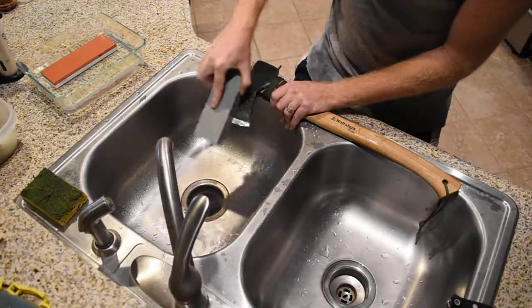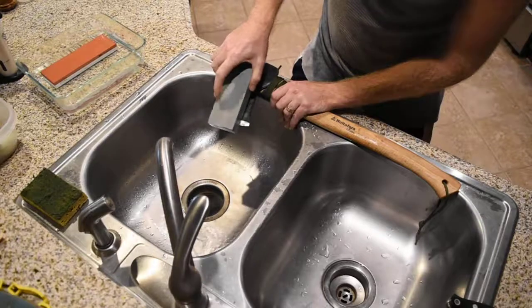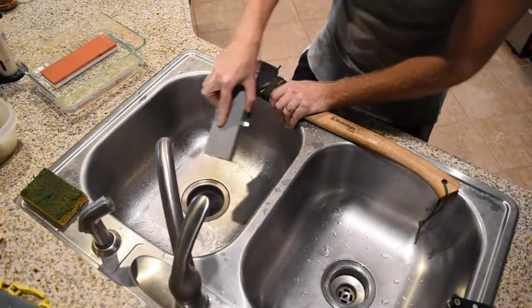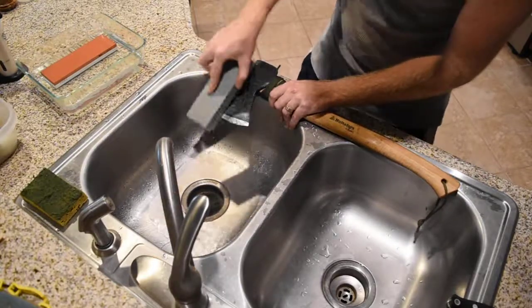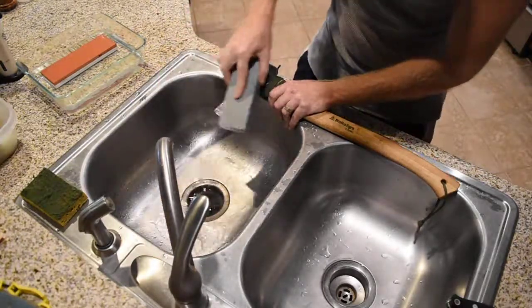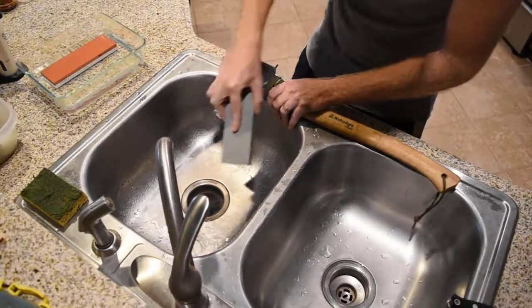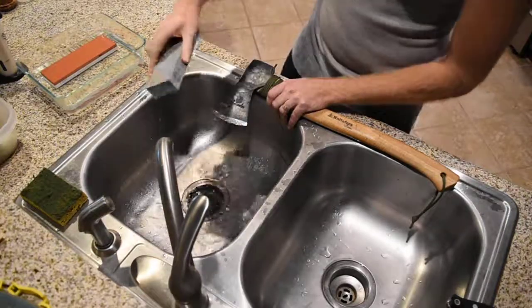And when you go up in grit, you can start focusing on the edge a little bit more than the upper part. The 400 grit should take care of this part up here. But as far as getting the edge really sharp, you can start giving it a little bit more angle, and you'll hear a different sound. It sounds a little more gritty, if you can hear that on the video. Alrighty, go ahead and flip her over.